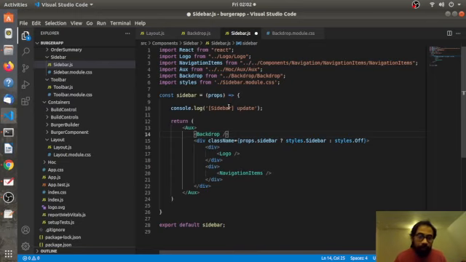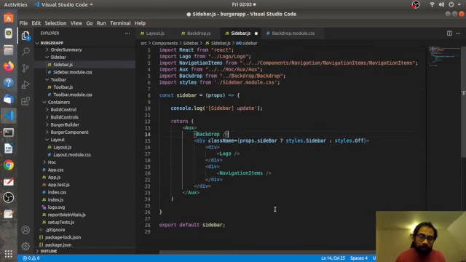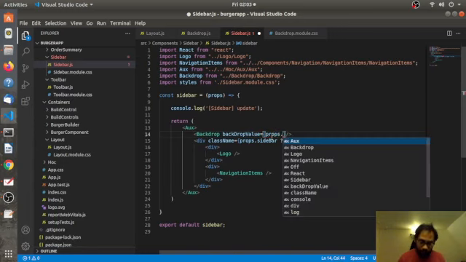So I now have this value through the backdrop props, props.backdrop. I will pass the backdrop value here.